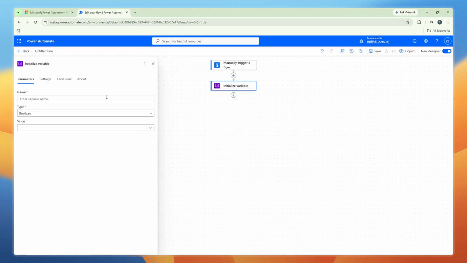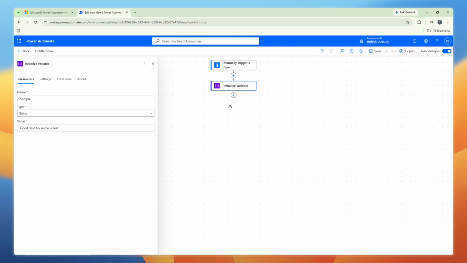Give your variable a name in the name field. For this example, let's call it Sample. Then click the drop-down menu next to Type and select String from the list. This tells Power Automate that your variable will contain text. In the Value field, enter the text you want to work with. For instance, you could type Good day, my name is Test. This is the string where you'll replace a specific word later on, so the variable now holds this exact text.